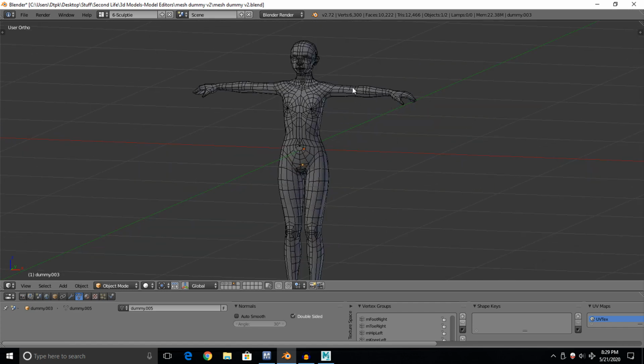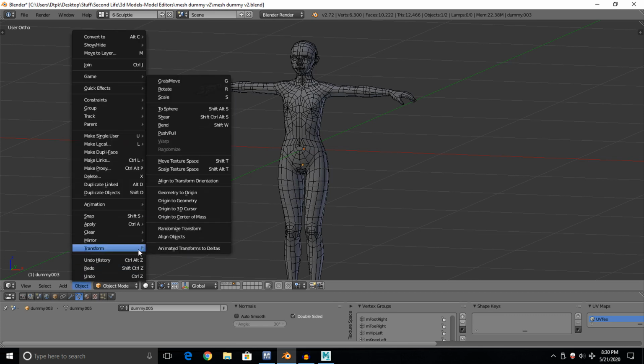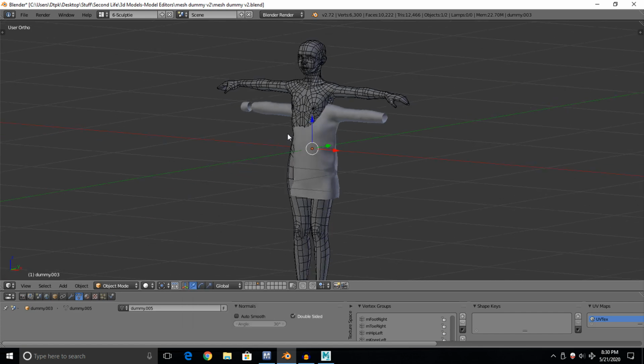To fix this and to get it more center, we can actually click object right away, go under to transform, and then go to geometry to origin. This will help us out greatly, and another thing that will help you out in Blender is you want to turn on this button here. I think it's for scaled, using 3D manipulator widget. You just want to turn on the 3D manipulator widget, which will give us our standard arrows.